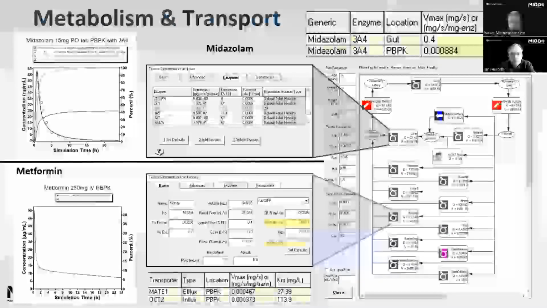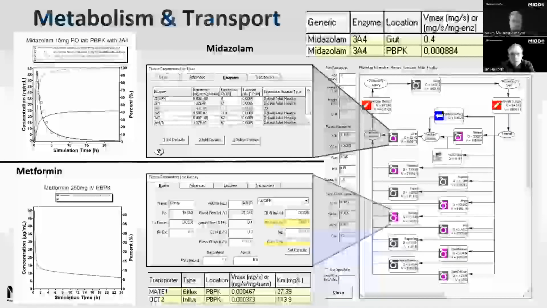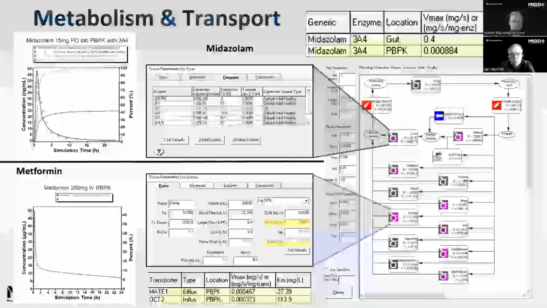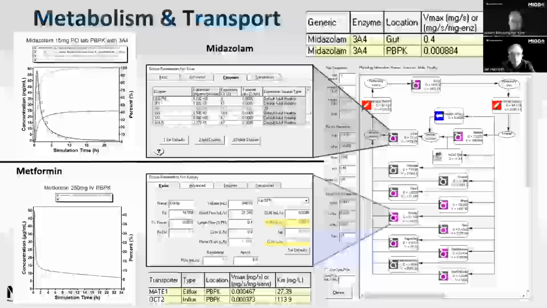Of course, there's a lot more detail to these tissues, which is where opening up this tissue detail panel helps as well. Looking at the midazolam example for the liver, this gives a list of all the transporters and enzymes present in the tissue. In this case, we're looking at the enzyme CYP3A4, which is the metabolic enzyme responsible for midazolam's clearance. And here we can point out to the students, look, CYP3A4, it's in the liver. We have an expression level here, and have them move to the enzyme table, put in the kinetics for midazolam, which they would have looked up and implemented into the table.